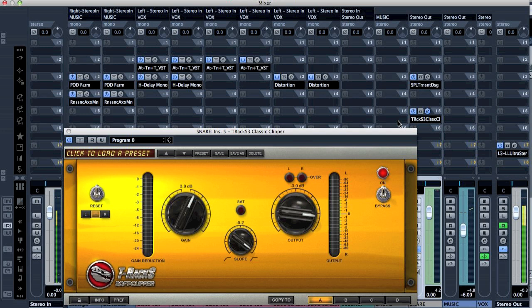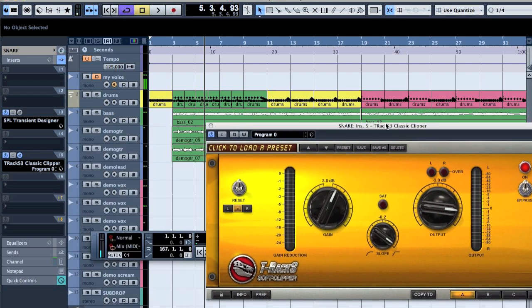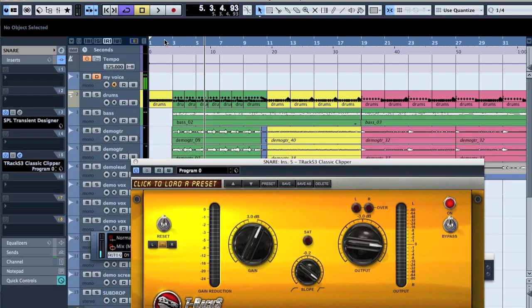Anyway, what this does is actually just a limiter, but it does it in such a fashion that it sounds kind of distorted, but it doesn't actually matter because it usually sounds quite nice. So let's listen to how it sounds now. And without it.